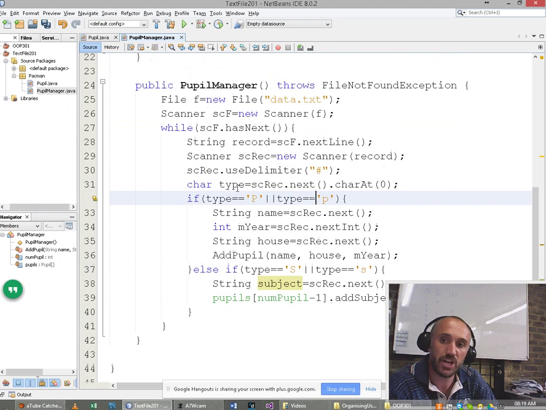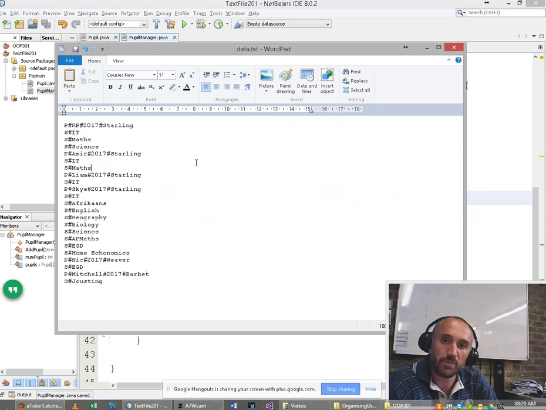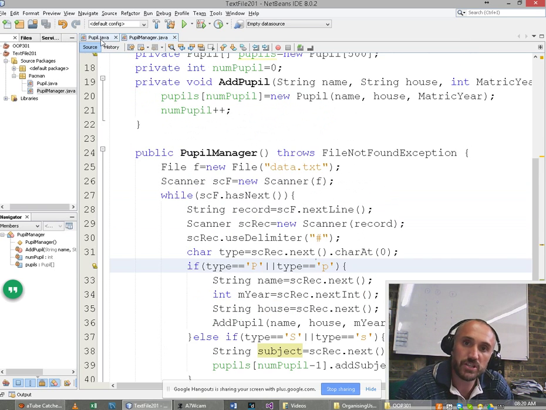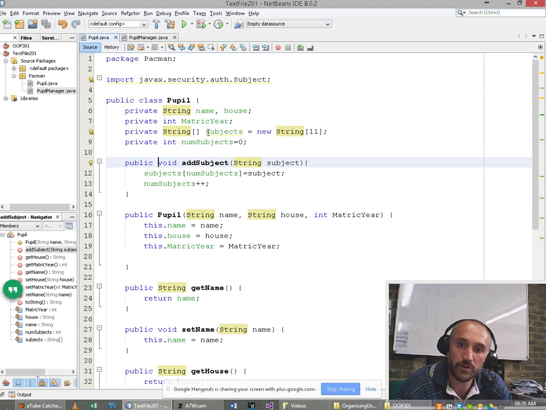So basically we're doing a check here according to the first record, whether it's a pupil or a subject that is currently being read, or a subject of that pupil, shall we say. So do you guys get that it's a bit more complex a data set? It's one data set, but it's storing two different data types. It goes pupil, subject, subject, subject, pupil, subject, and an unknown number of subjects. So let's just test if this works. To test it, we now know this array is going to work.